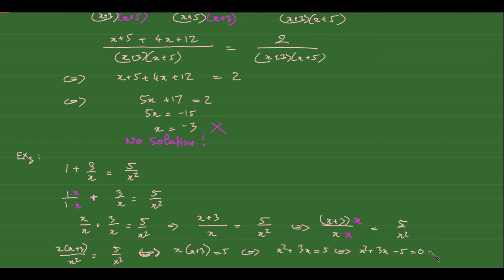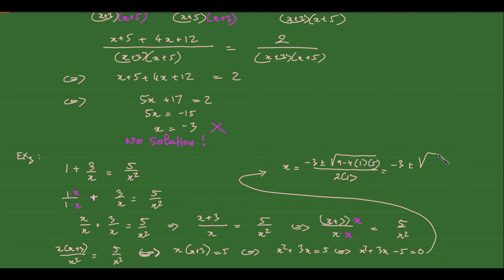Alright, I don't have enough space, so I'm going to move over here. So I have this quadratic, so I can factor it. Let me see if I can factor this, and probably we cannot. If we cannot factor it, just go ahead and use the quadratic formula. So negative b, negative 3, plus or minus the square root of b squared, which is 9, minus 4ac, where a is 1 and c is 5, over 2a, which is 2 times 1, right? So we're going to get negative 3 plus or minus the square root of 9 minus 20, over 2.